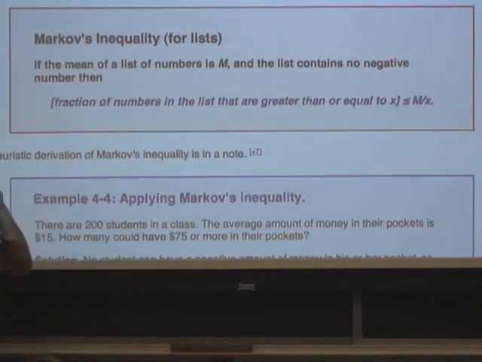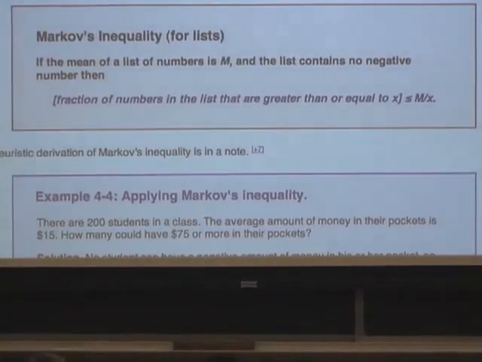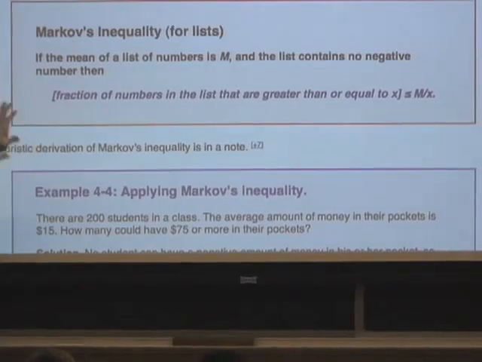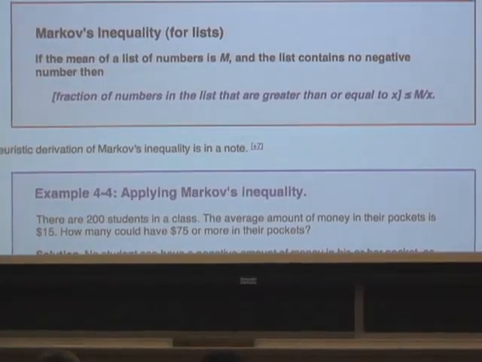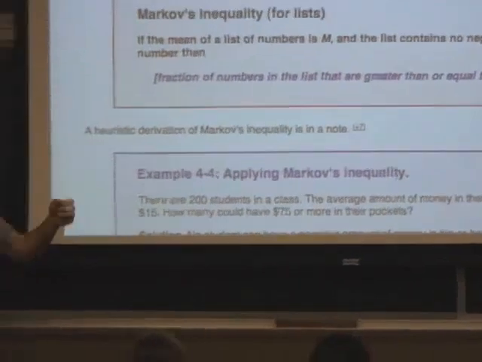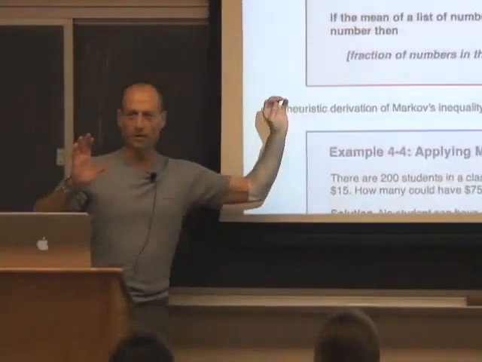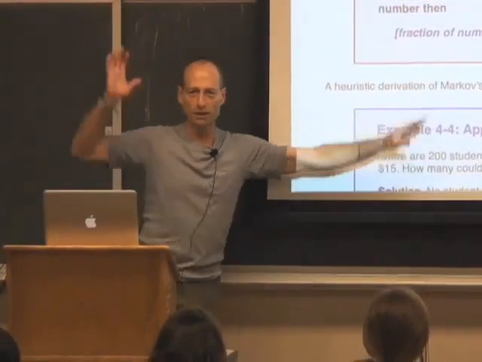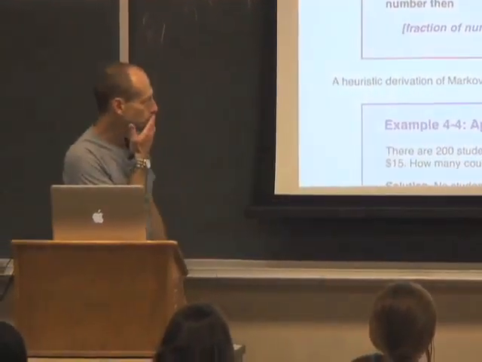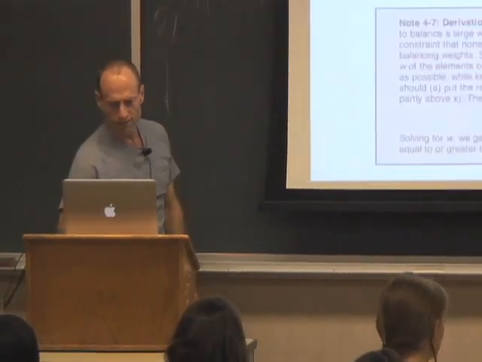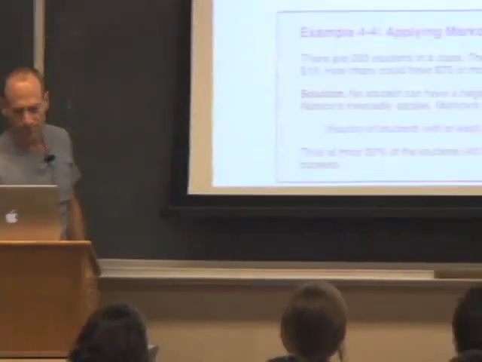Okay. Sorry, it's not useful unless x is bigger than the mean. Otherwise, you're saying that it's less than or equal to something that's not helpful. Okay, so this is really turning that intuition about the back being against the wall into math: you couldn't have a very big person very, very, very far out because it wouldn't balance anymore at the fulcrum. If you're interested in how to derive it, it's in here.